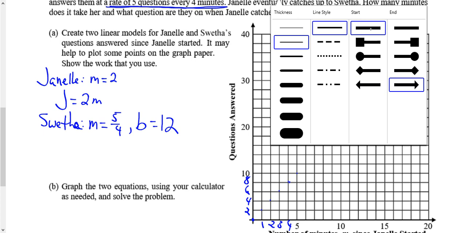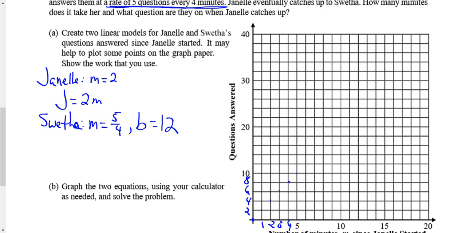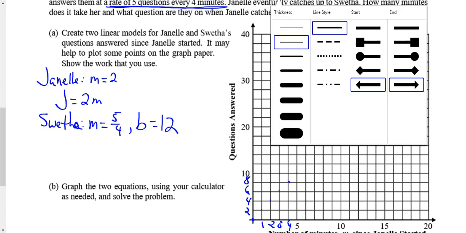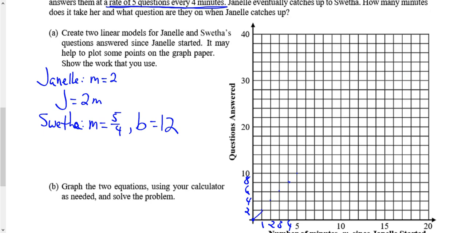Start like that, yeah. Is this going to have arrows at the end? Well, no, because it's only going to 50 questions. Yes, the answer to that is yes and no. Because it's a 50-question test, right? But what is the maximum? Look at the y-axis. 40. Yeah. So there will be an arrow.